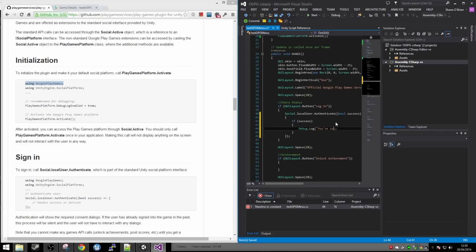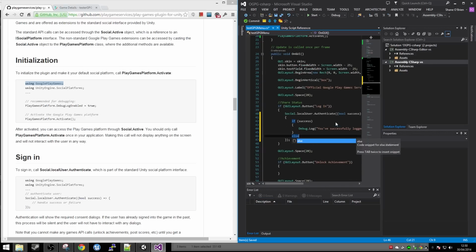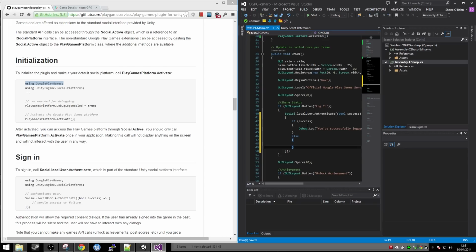This will be, you've successfully logged in, and then else, type in Debug.Log, login failed for some reason.